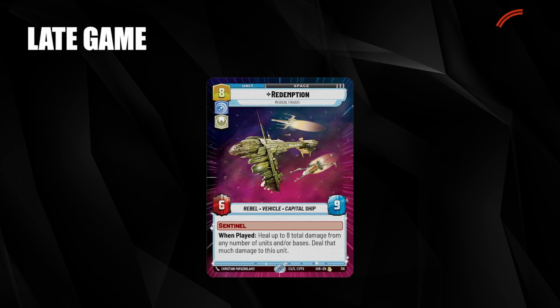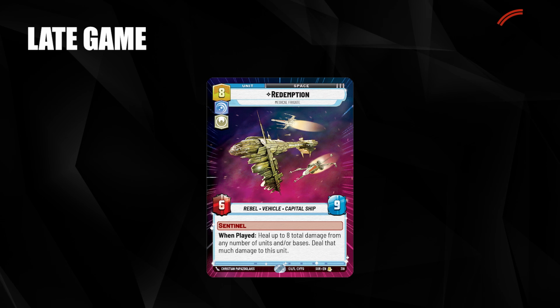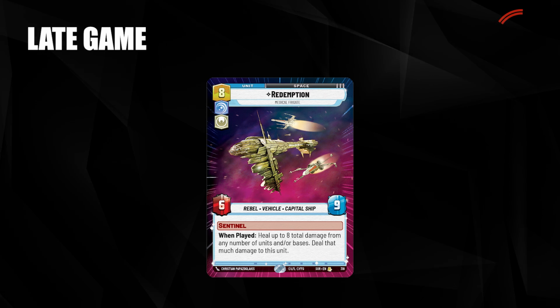At 8 resources, Redemption is your other big play. It's an excellent way to extend a runaway game just long enough to take back control.